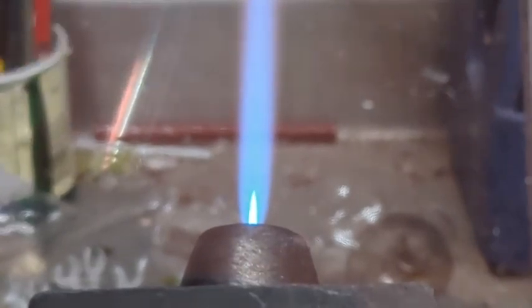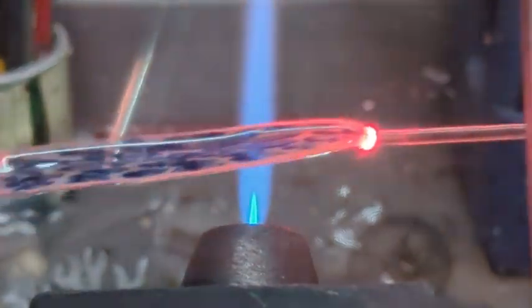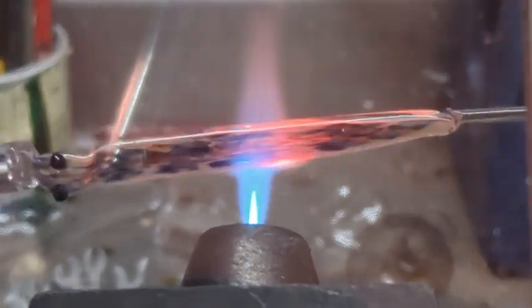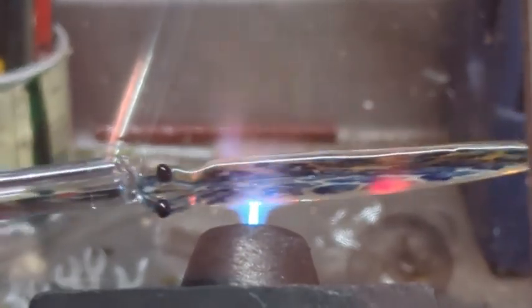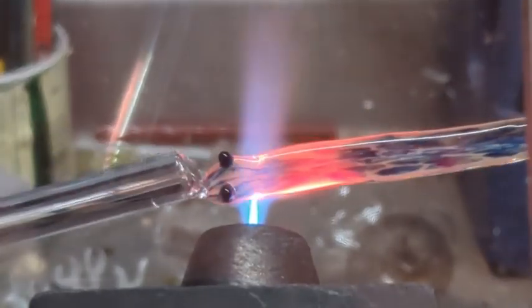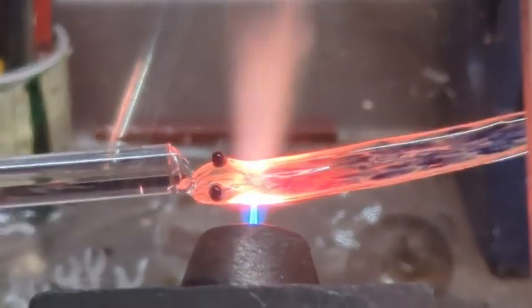I need a punty here at the back end so I can grab off at least enough for four legs. About right there should do it. And while I'm doing that, I'm going to also curve the body so it looks like he's walking a little bit. And stretch his neck a little bit more as well.